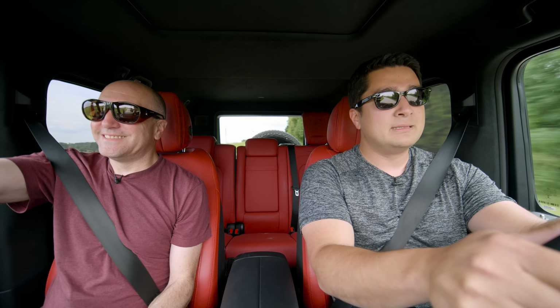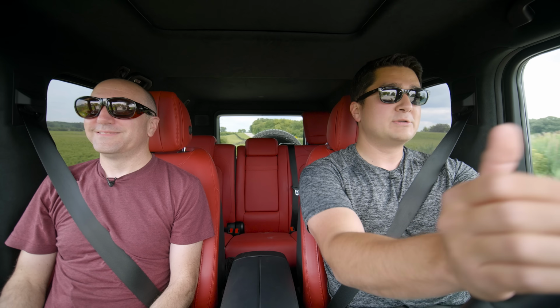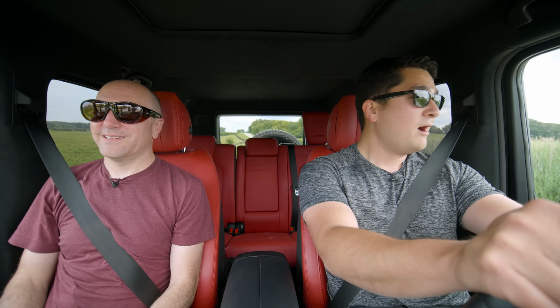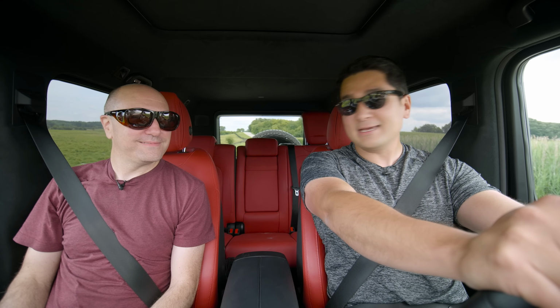I spent nearly 900 miles in this thing. I went to go drive it for an unveiling of a new sports car out in Michigan. And I will tell you, there are 2 different experiences to the G Wagon. There's this under 55 miles an hour, and then there's over 55 miles an hour. Okay. Under 55, amazing. If you want to feel like a baller, you want people to dislike you for many reasons, it's a great vehicle.